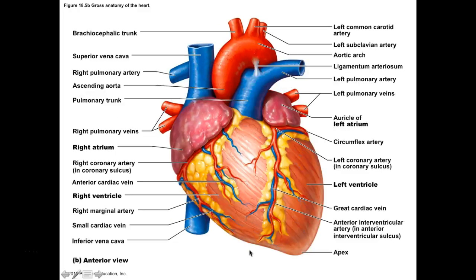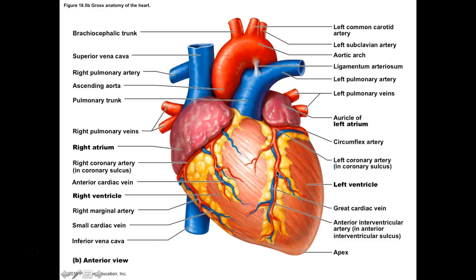So this is the heart put as a whole, so we see it covering. The only thing I want to mention here is that we have these ear-like appendages called auricles. These will allow for extra storage of blood, and they're going to kind of lie over each atria. So this is the right auricle laying on the right atrium. This is our left auricle of our left atrium. Also, at the area where we have our aortic semilunar valve, right after that, we're going to see an opening for our coronary arteries. So these are the coronary arteries. Our coronary arteries help supply oxygenated blood to the heart itself.